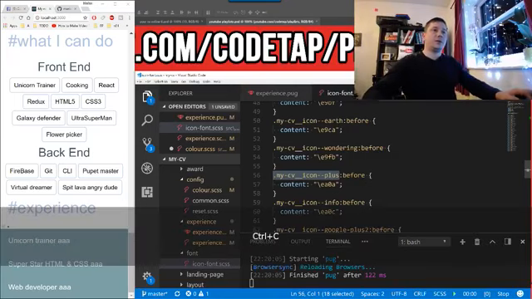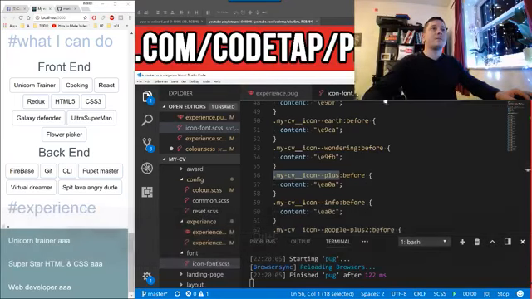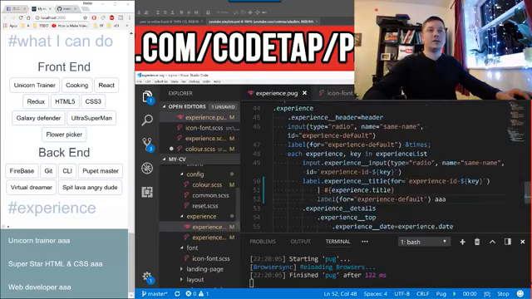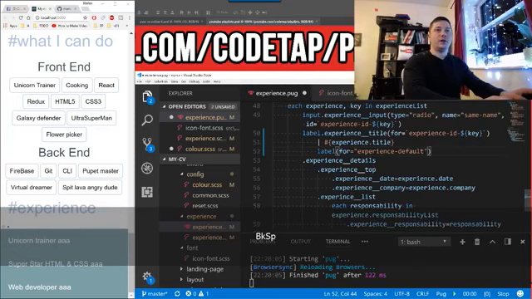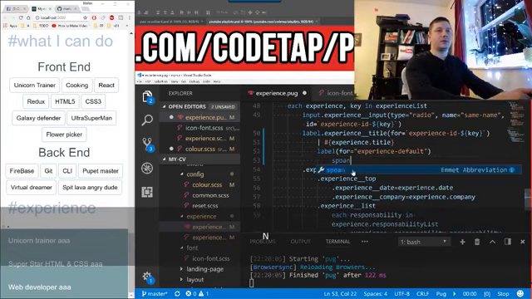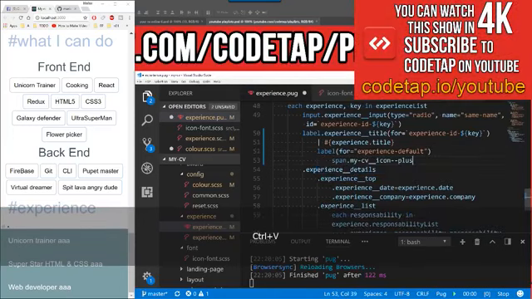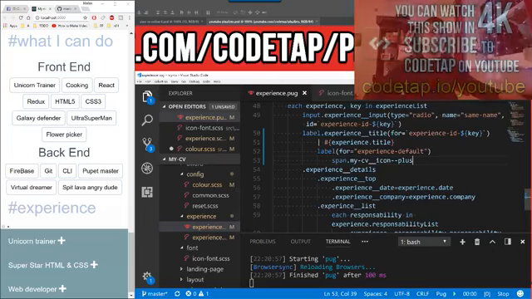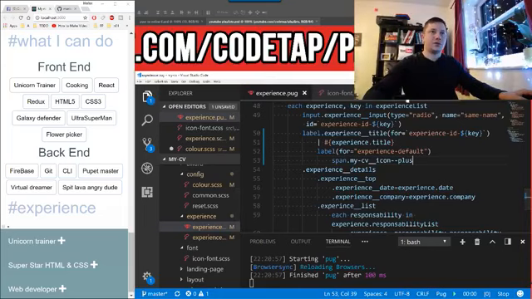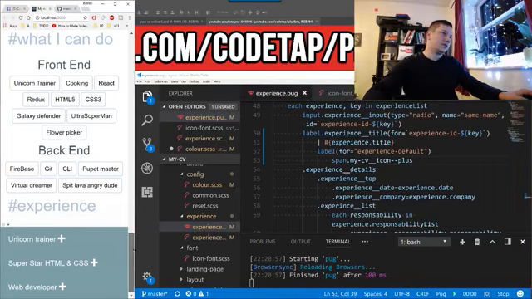Okay, so I've copied that class over there. Let's go to experience pug. And add a span into it with the class of my CV icon plus. Okay, so we have this plus over here, and let's also style it. I want that plus to be on the right side.